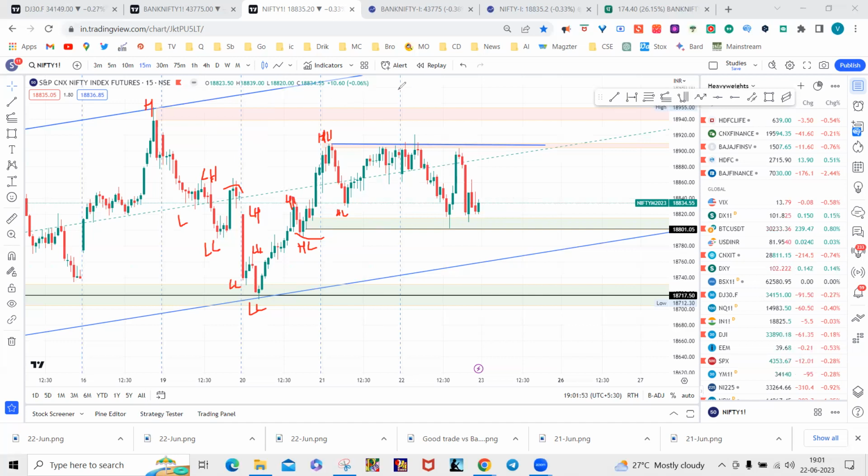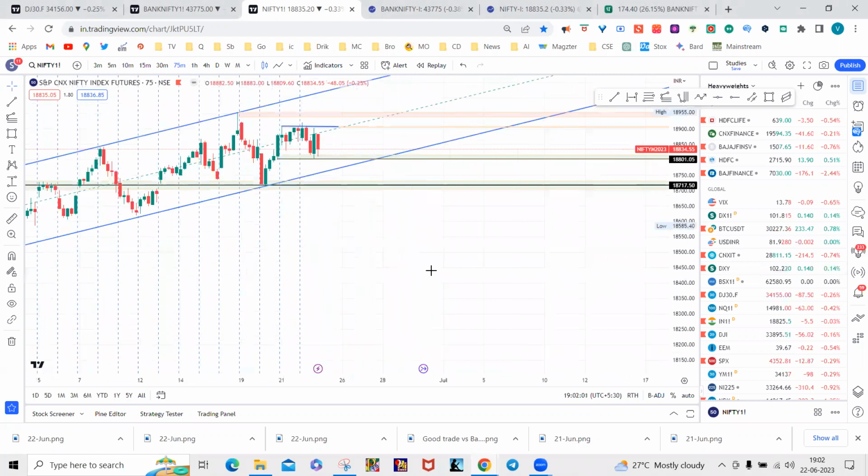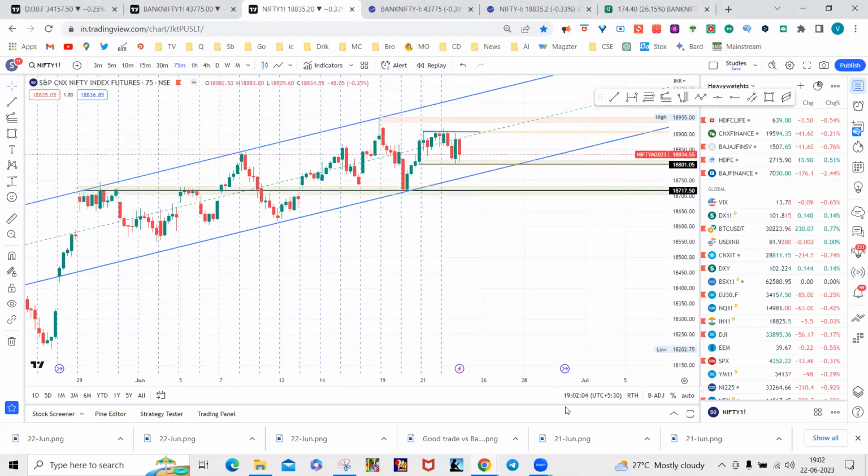So going to one more time frame higher, we see that this is a 75-minute time frame, and this zone is very crucial because here there was a change of polarity, where the resistance, which was a multiple time resistance, once the price opened with a gap up around this zone, there was a change of polarity around the zone. So this is the first strong support, and now the price is making a higher low here. So definitely this downtrend, whatever was there, is challenged by this higher low.